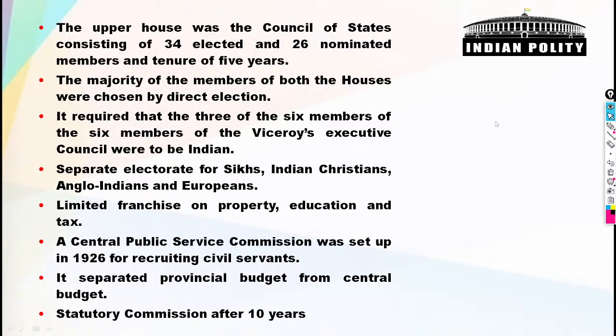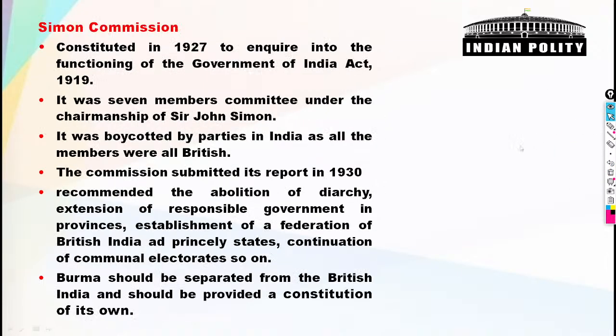So, to satisfy Indian anger, and to make them understand that the British are not anti-Indian, the British Parliament enacted this act. It brought certain unforeseen changes in the constitutional system, and hence it is called the first constitutional arrangement of India. Another notable feature of the Act was that it provided for a statutory commission to review the working of the Act.